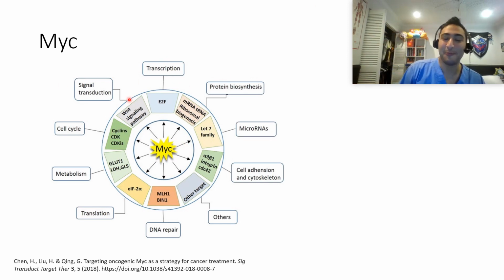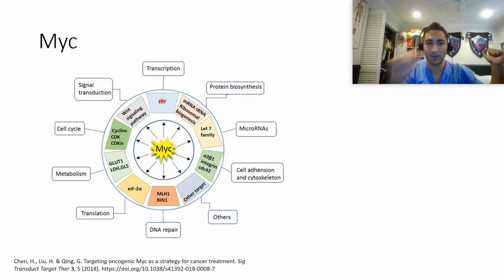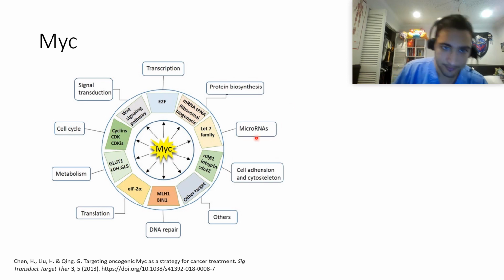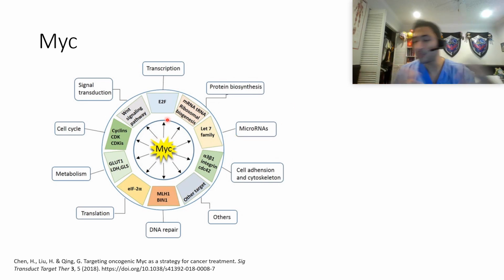You're going to have more transcription. Here's E2F. Remember, retinoblastoma usually binds E2F and doesn't let it move to the nucleus, and it's the cyclin-dependent kinases and the cyclins in the cell cycle that phosphorylate retinoblastoma, the RB protein, so that it comes off of E2F. So E2F can then be a transcription factor. Myc enhances E2F. Let's just keep it simple and put it that way. All right. And as a result of that, it's similar to when you lose function of retinoblastoma.